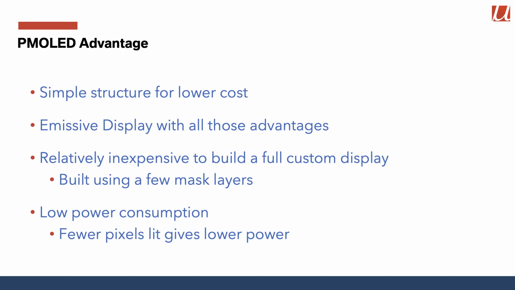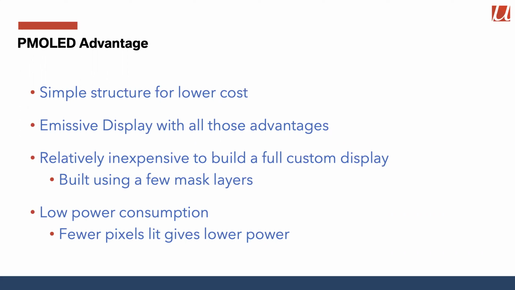And you can manage the power consumption of the device by simply getting your engineers to allow for displays with fewer pixels. So it becomes a battle between the engineers who want the battery to last a long time and the graphics designers who want fancy displays. And so fewer pixels give lower power, and you can modulate how long your battery lasts that way.